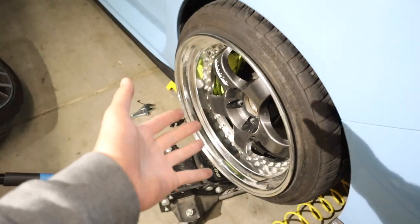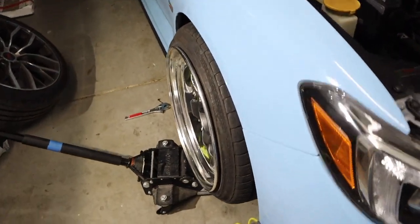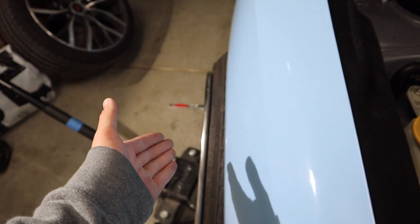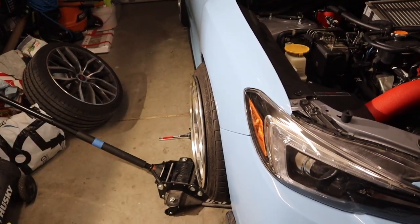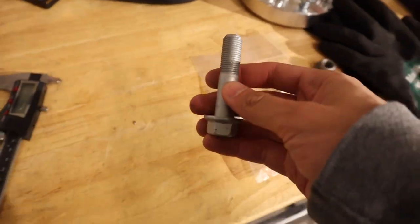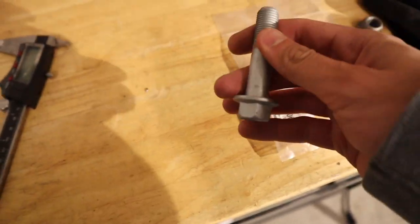So I was kind of forced to run a 1-inch spacer in the front, which in result turned into this massive amount of poke. So we have to fix this. And that's why we're gonna be slotting the struts today. As you guys saw, we just got back from Subaru. We got the two bolts that we needed.